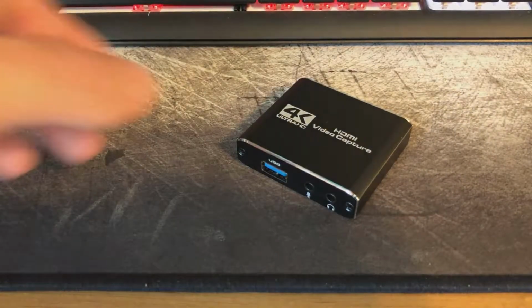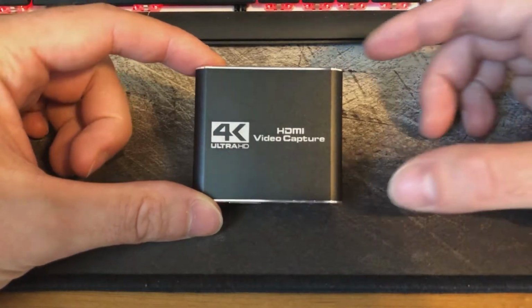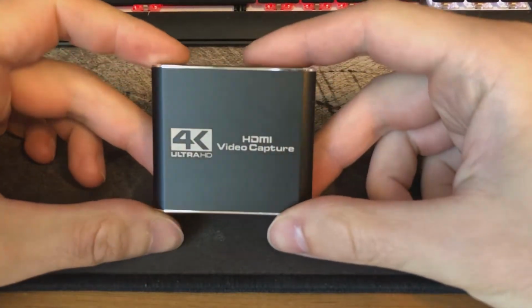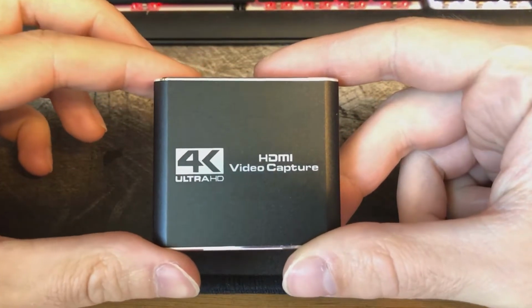This is a review for the TKHIN 4K video capture card. Full description: audio video capture card with microphone, 4K HDMI loop out, 1080p 60fps video recorder for gaming, live streaming, video conference. A mouthful as always. You can pick this up on Amazon for just around $30.